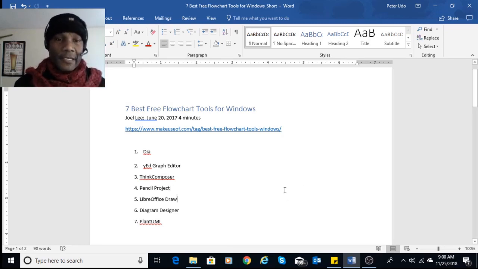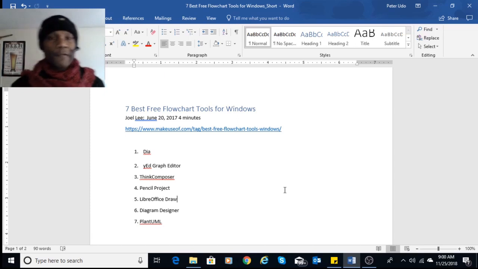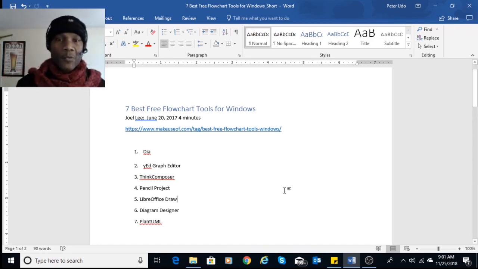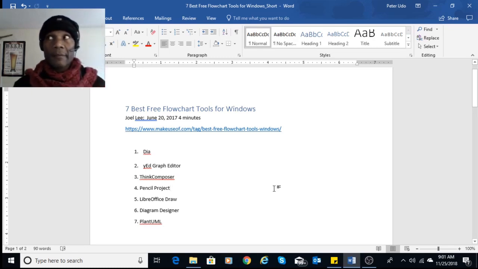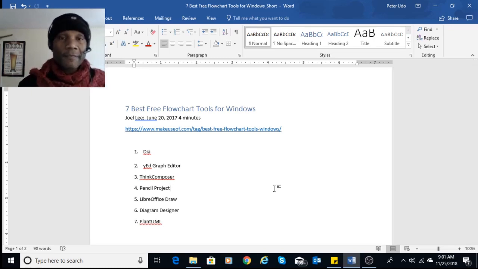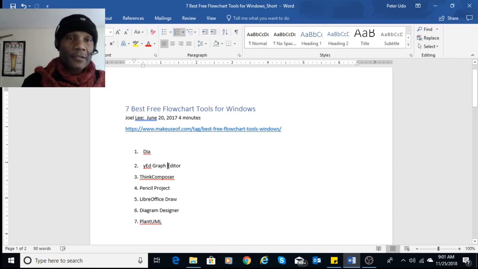But before that, I'm going to talk about some of the tools that you can use for that. Microsoft Visio is a very good tool for that. If you can lay your hand on a very good flowchart diagram or network diagram software, that will be awesome. And so when I was researching some of the free ones that are out there, the Microsoft Visio is a paid one. In the past, I think it was free. But over here, these are some of the ones that this guy came up with. His name is Joel Lee.